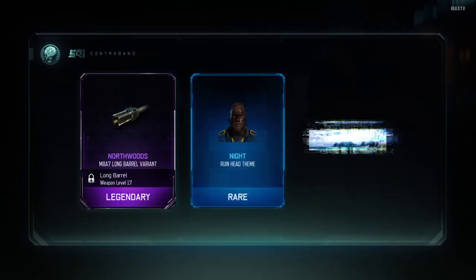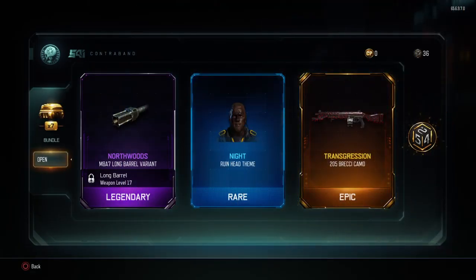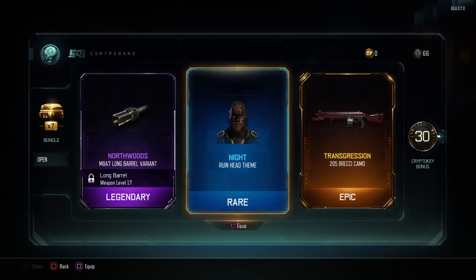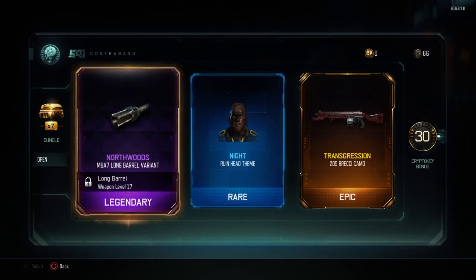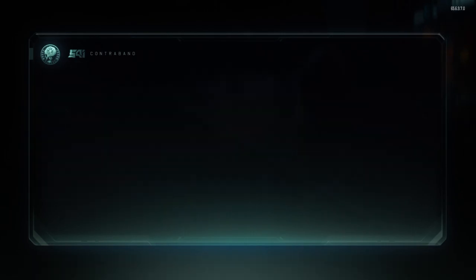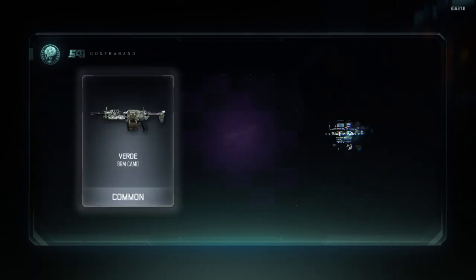Oh, legendary rare. Oh, transgression camo. I like that, yeah. Knight ruin head fiend, that looks good. And we've got MAA7 long barrel variant, Northwoods legendary. Okay, we've got 7 left, let's open it. Let's open the good one.